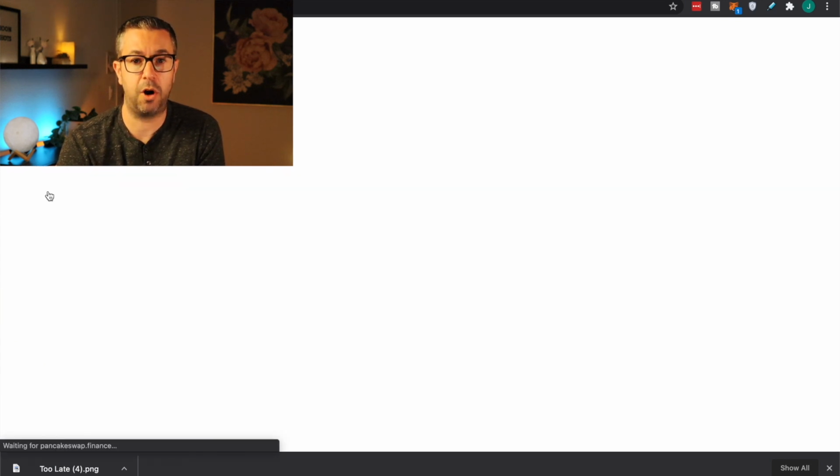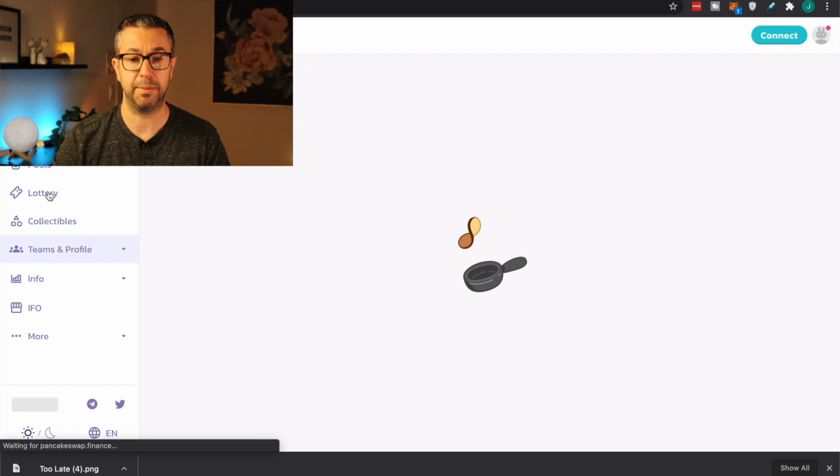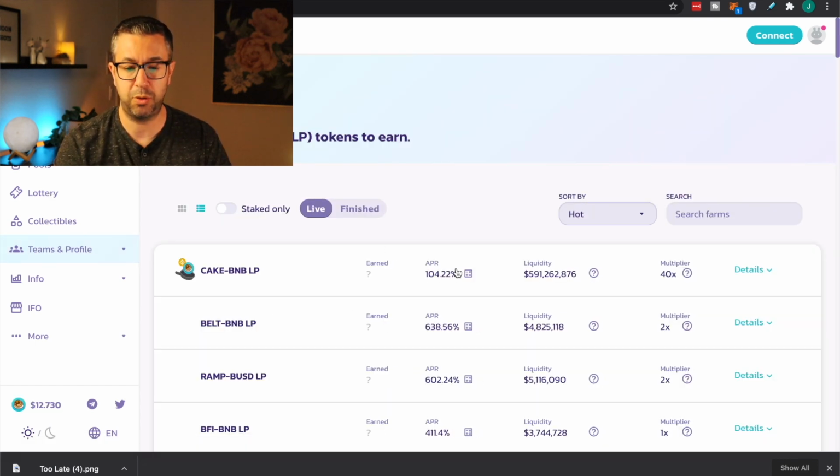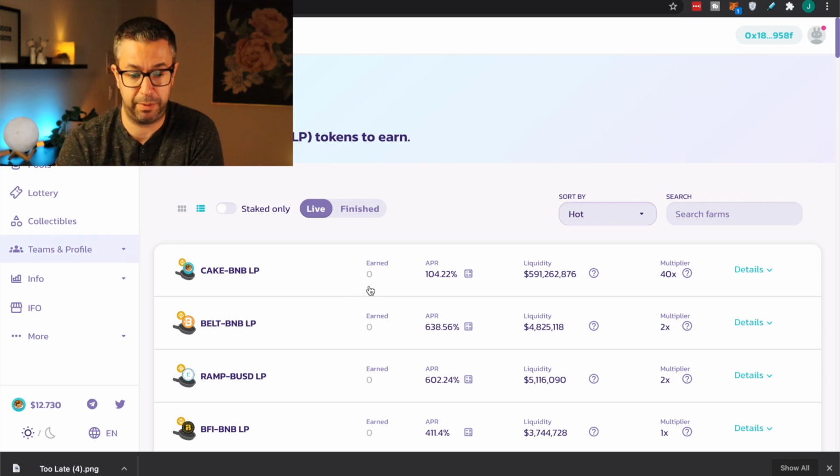As I mentioned, I'm involved in the liquidity pool for Cake. I'm staking my Cake, but they also have these farms here. These farms are pretty cool because they're going to pay you a very high percentage return on your investment. So a good way to make some good return. These top two actually are pretty interesting, so I thought I would test them both out, and we'll see which one pays more over the course of a week, 2 weeks, even 30 days.